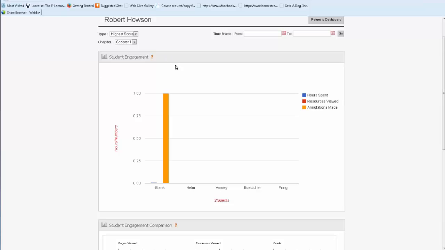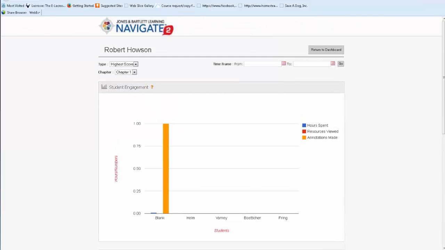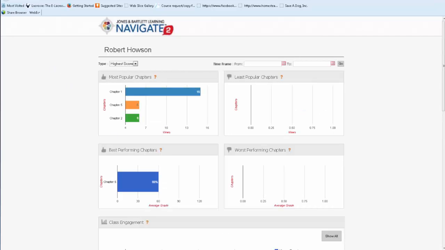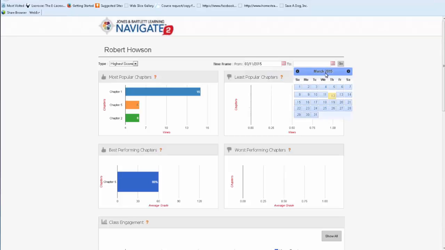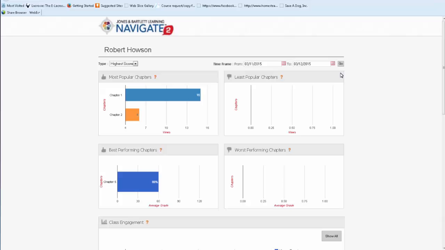I apologize, there might have been a sharing issue there. So here's the actual report, and I'll actually return to the dashboard in that Pharmacology for Nurses course. So here it is, and I'm going to expand this out to a date. And again, I'll just grab today's data. I apologize for that not being visible to you originally.